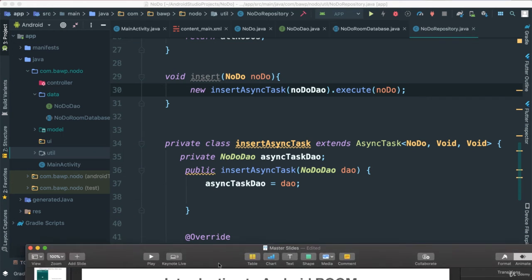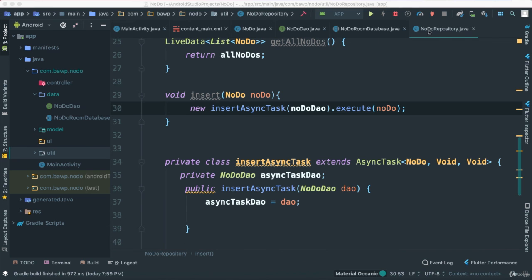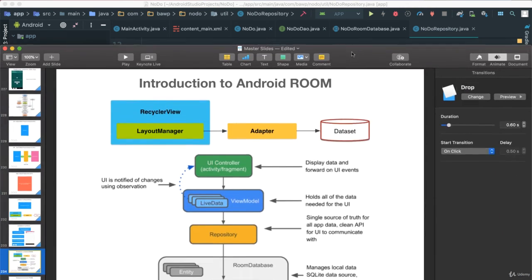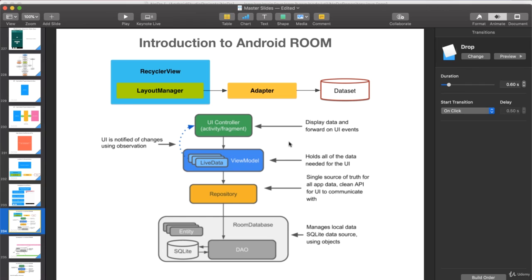And the beauty, again, this is very important to remember, is that now with our repository in our constructor here, we can actually get data from all sorts of places, and it would not affect the whole application. Because remember, we are separating everything in such a way that the user interface, which we're going to be talking about later, doesn't care exactly where the data comes from. As developers, we care, because we know what's going on, but if we were to pass this repository to somebody else, they couldn't care less where it comes from, because you can get data from all sorts of places and put it all together into a LiveData, which is going to be in our ViewModel and then displayed in our user interface.